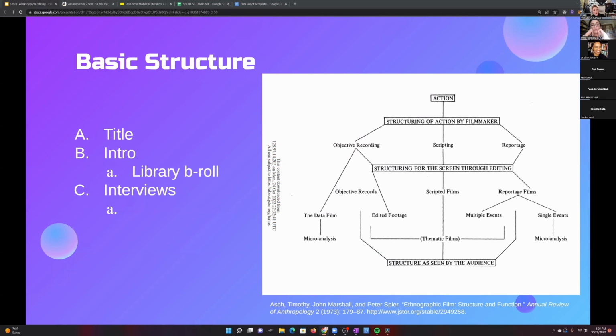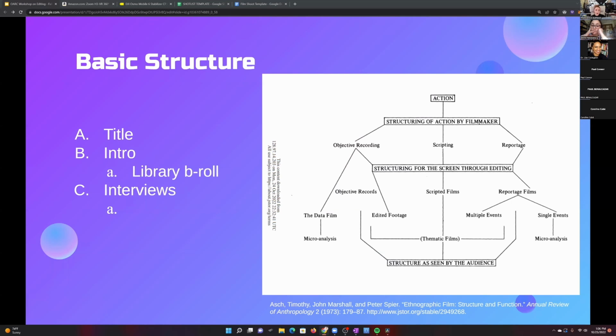Do you add voiceover as an introduction or while you're playing B-roll to provide greater context? Do you cut discussions together across interviews or present one respondent after the next, sort of as separate events, right? These are some decisions that you might want to think about, again, in pre-production, knowing that you're going to have a structure when you start to edit. Maybe it's a title, then an intro, then some B-roll, for instance, then the interviews, right? Maybe it's cutting in between.